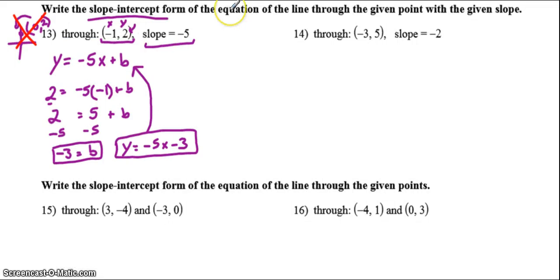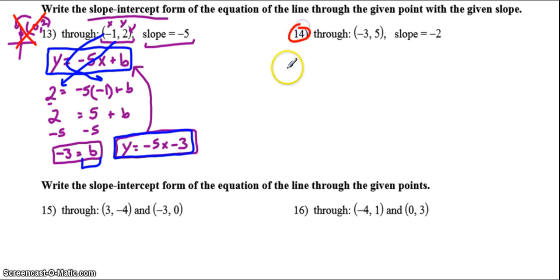So just to recap, we started by writing the equation, or as much of it as we could, with the slope but not the y-intercept. Then we took the x and the y coordinates and substituted those into our equation, solved to figure out what our y-intercept should have been, -3, and so we ended up with the equation y equals -5x minus 3. We also verified that using an online graphing calculator. All right, at this point, pause the video and try number 14.